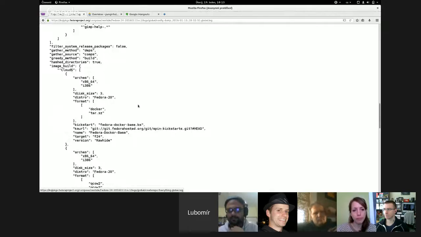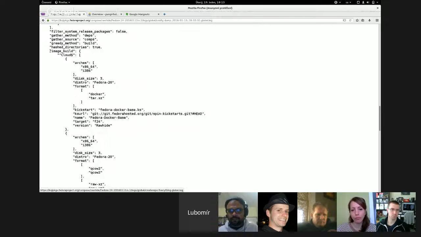And while I'm talking about the images, that's the part that was modified the most. Pungi does not build the images itself, it calls out to Koji. So this is the configuration that says that for the cloud variant, build images for this architecture with these parameters, like say in the Docker format. There's a typo here. The disk size should probably only have 1 I, but that's not a big deal. So Pungi takes this configuration, calls out to Koji, and waits for Koji to build all the stuff, then downloads it and puts it in the proper place.